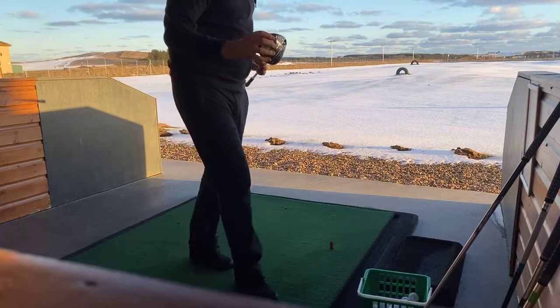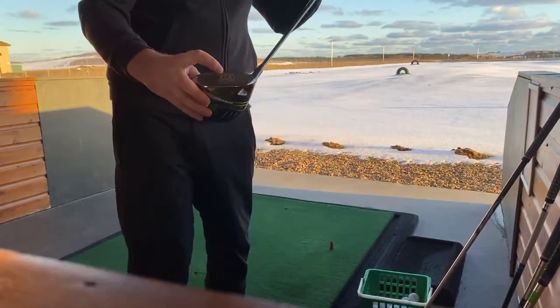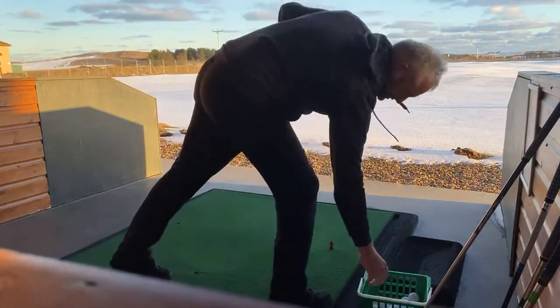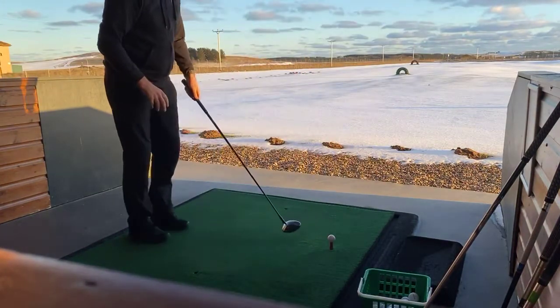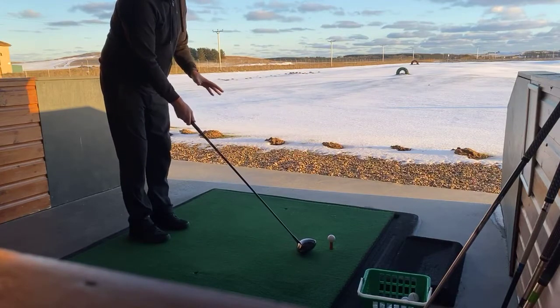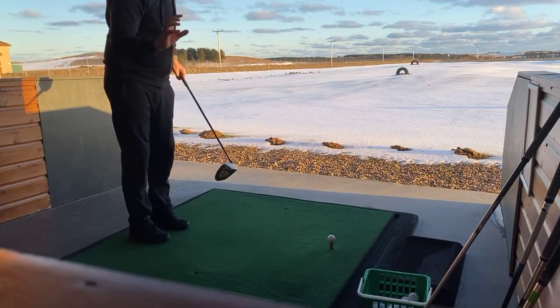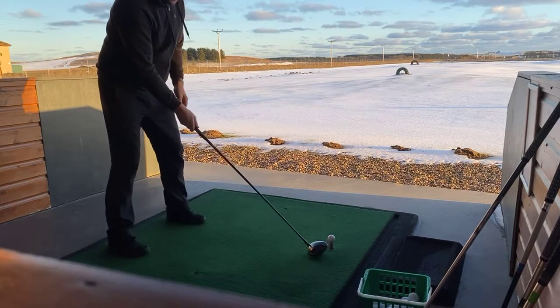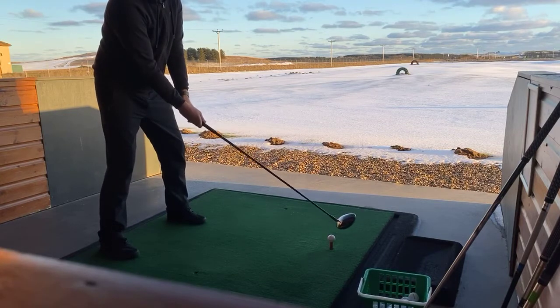It's pretty good. Slightly high on the face, slightly toe, which is actually a really good place to hit it, because it just knocks the backspin off it. If any of you watched the live lessons with Sam, Chris and myself, you'll have seen Sam in particular talk, when he did his driver lesson, about how gear effect affects the spin. So slightly high, slightly toe is a mighty fine place to hit it if you're looking for a long ball.